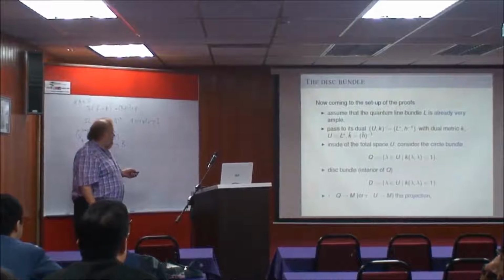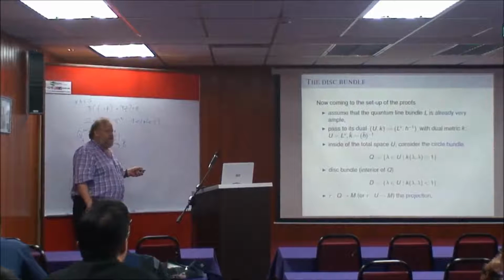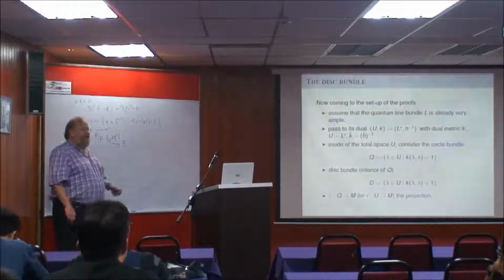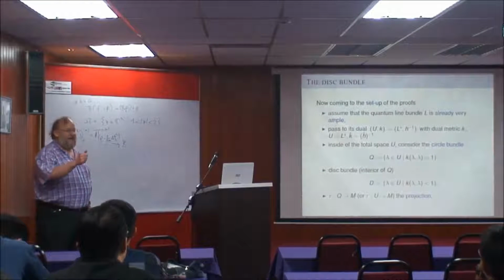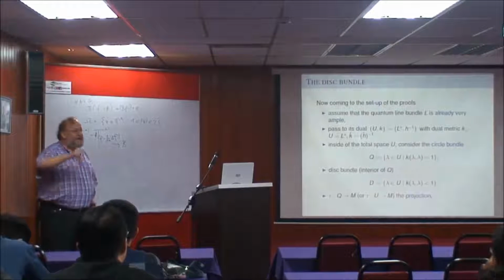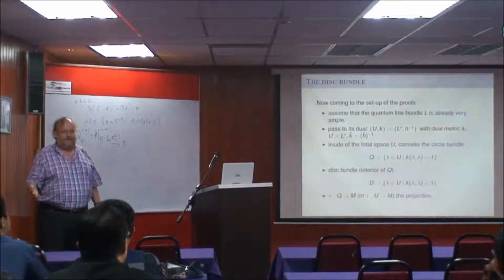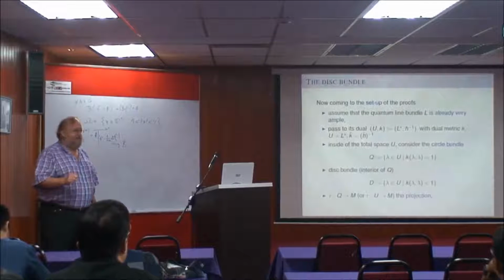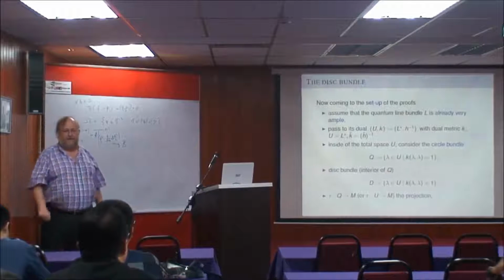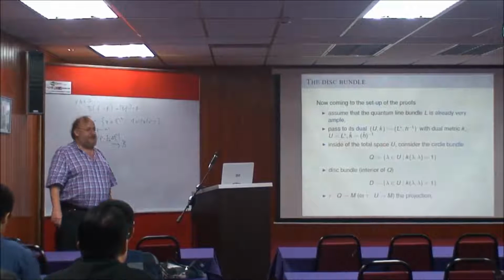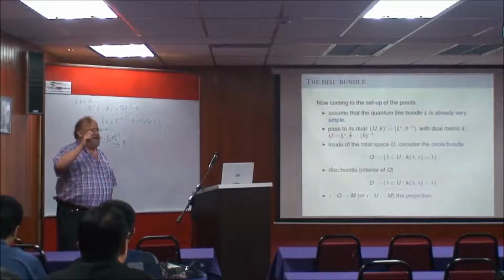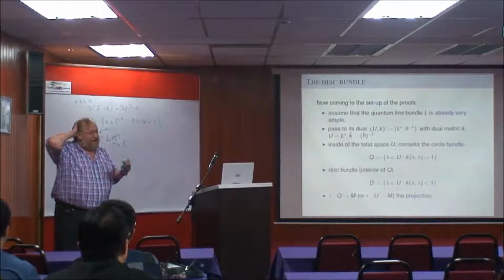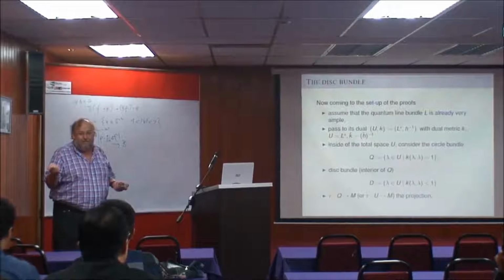Now, we start with the quantum bundle L. This was our quantum bundle L. Now, I used here again this fancy name, very ample. So this says the following: we had this bundle L was ample, meaning that a certain tensor power can be used to embed it in the projective space. Now we assume that we can already take the bundle L, so there is no need to consider a tensor power of it. If this is not the case, we rescale the situation. Because L tensor M0 will be very ample, but where L corresponds to omega, this other bundle corresponds to M0 times omega, again a Kähler form.